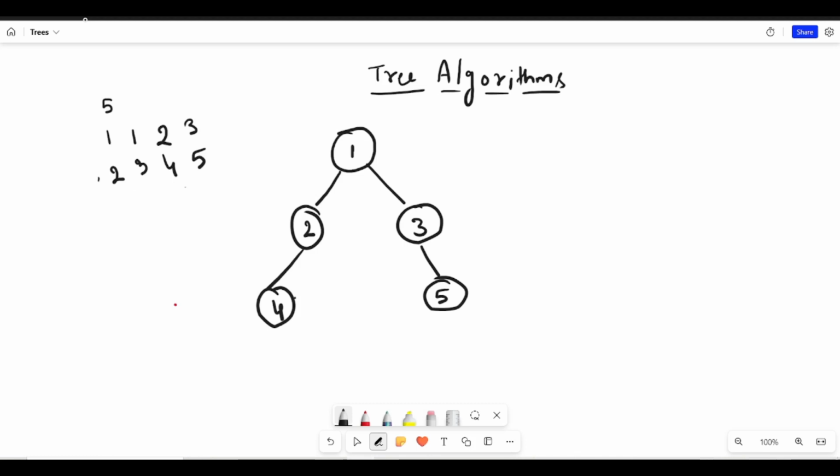What we want to find is the number of subordinates that each node has. Node number 3 has 1 subordinate, node number 2 has 1 subordinate, node number 1 has 4 subordinates: 2, 3, 4 and 5. How are we going to calculate it? And which algorithm to use here? Notice that to calculate the subordinates for node number 1, we must know the subordinates of node number 2. We must know the subordinates of node number 3. Same goes for node number 2 and 3. To calculate the subordinates for node number 2 and 3, we must know the subordinates for node number 4 and node number 5.